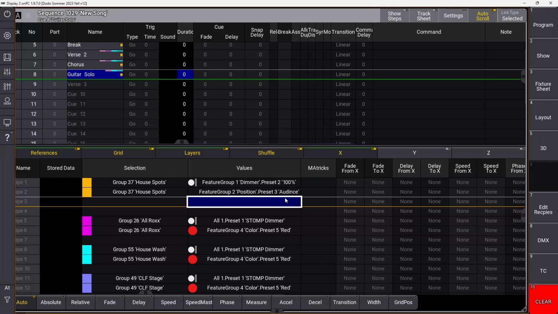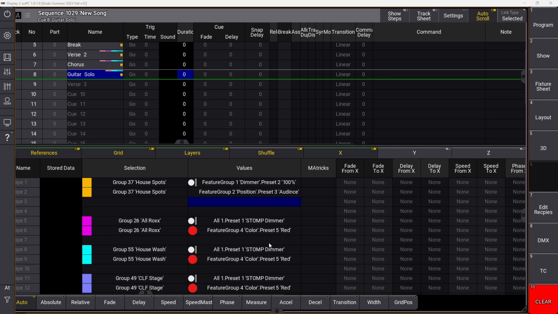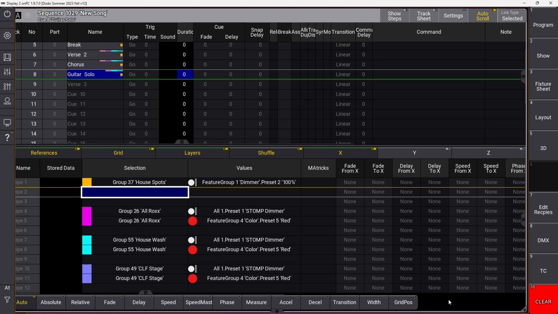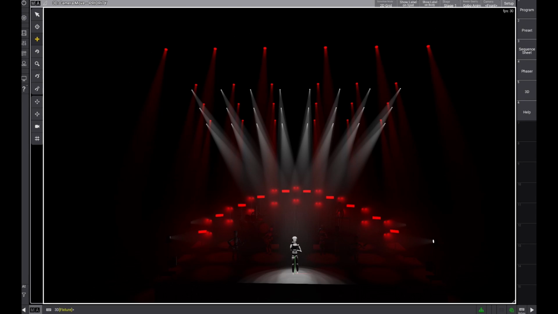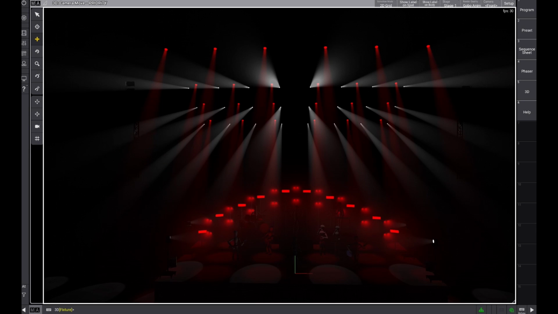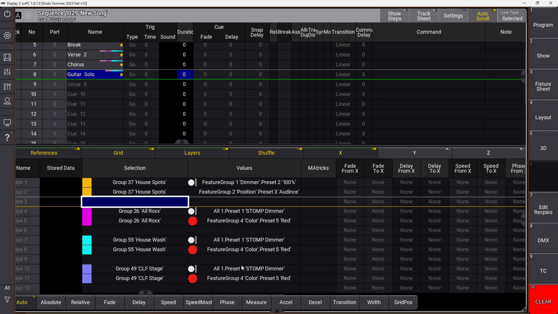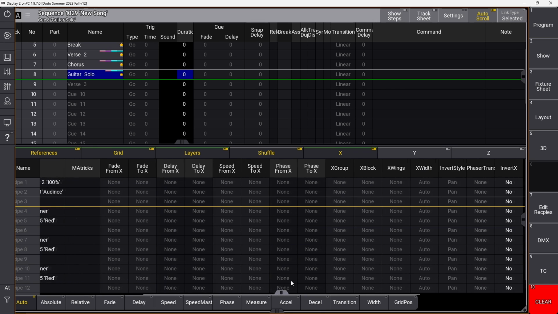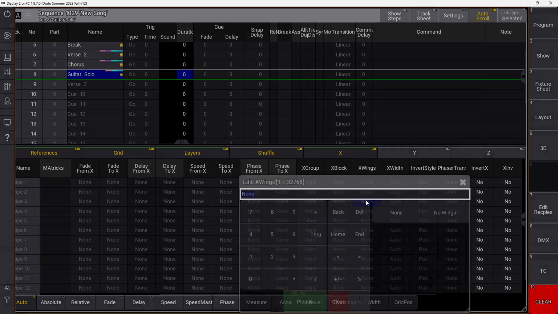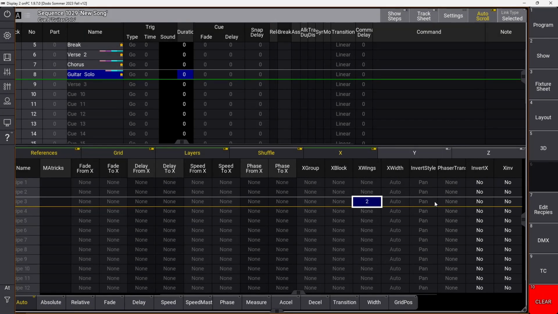Sometimes if you have something really weird going on, which you don't understand, oops, that was not good. We go in here and we say, oops. There we go. We wanted to delete that line there. Let's say we have a position right now and we go into wings of 2 and we mirror.